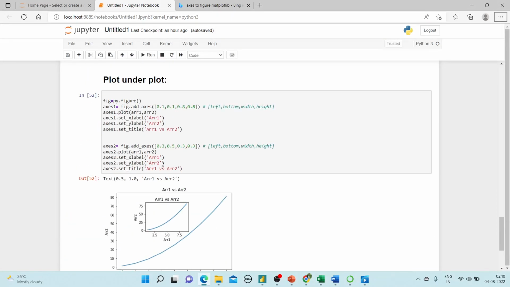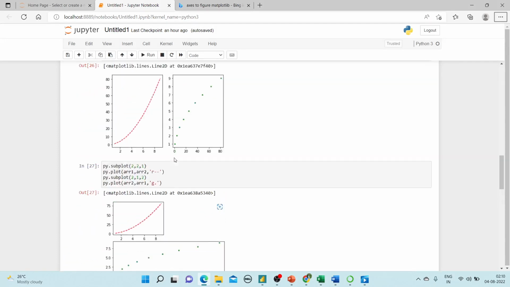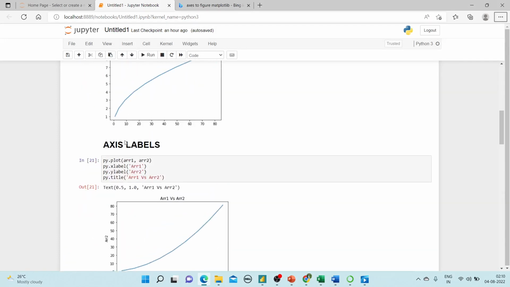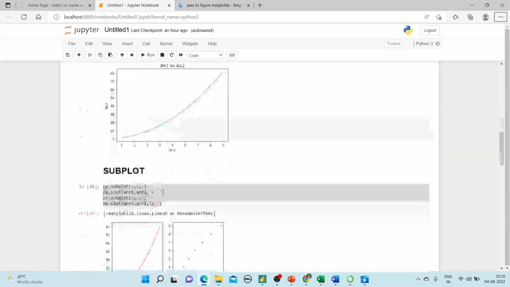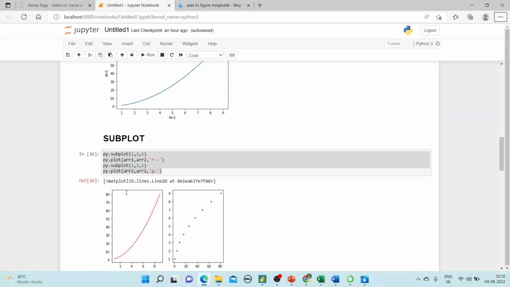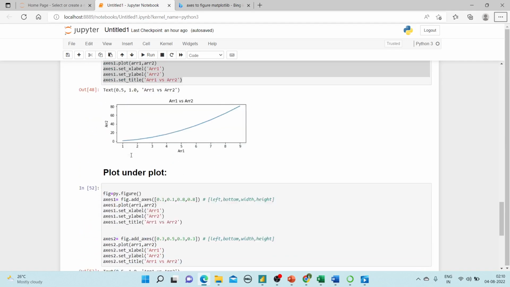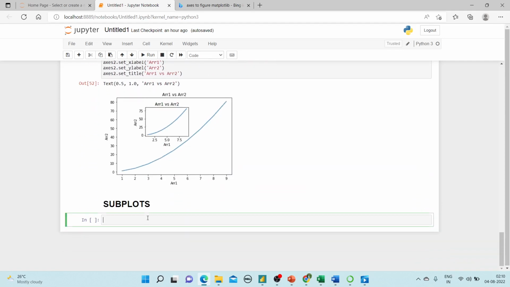So again, when we were writing the code in functional way, to make a subplot we simply wrote plt.subplot, and our subplot was made over there. But here first what we will be doing is fig, axis equals plt.subplots.